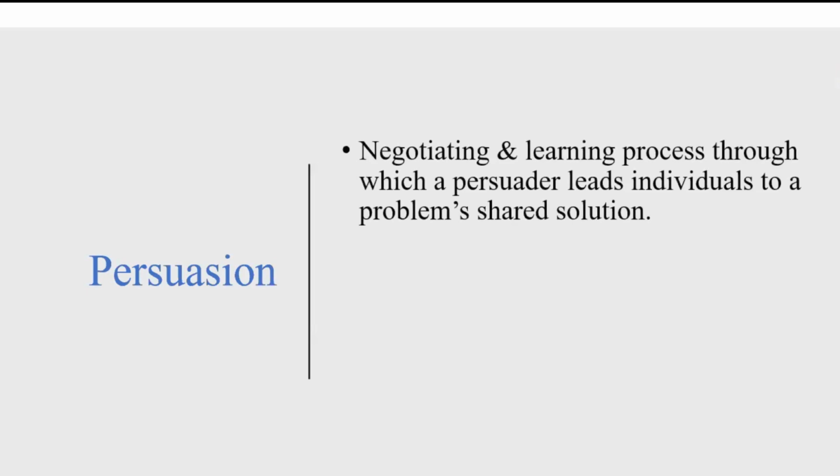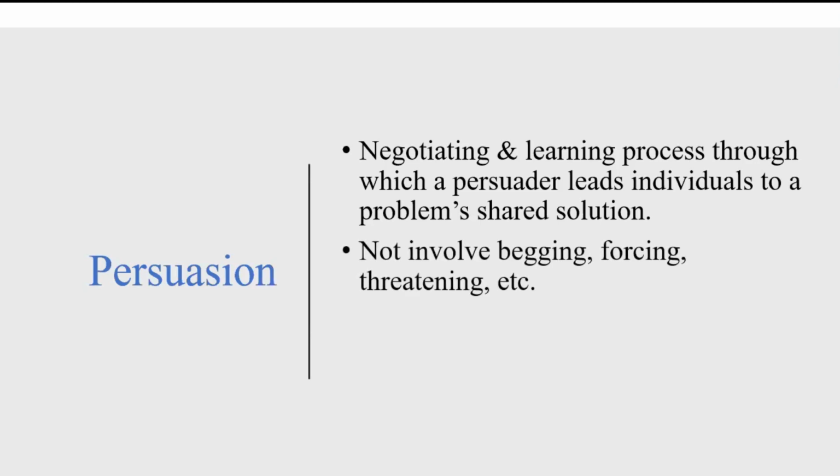So persuasion is not really about negotiating. We're not really talking about going to the car dealer or wherever and exchanging offers. It's really a process that involves several stages. Now, there are times when we have to move quickly on things, and sometimes quickly means 2 years versus 1 day or 1 hour, okay? So we're talking about a process here. We're not talking about begging, forcing, threatening. Again, we're talking about influence, and one part of this is persuasion.